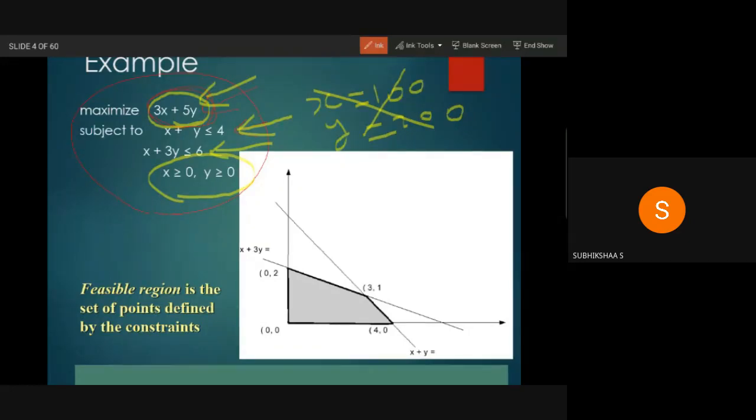What must be the x value and what must be the y value such that the value of the given linear function 3x plus 5y is maximum? Make it fast.